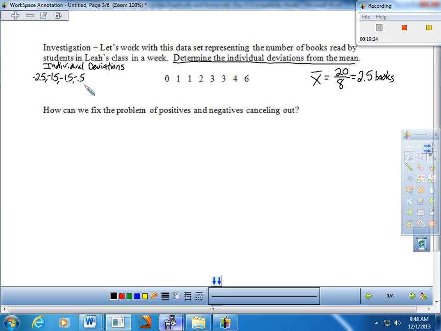All right, now, we're above the mean now, so we would consider these positive deviations from the mean. So how far is 3 away from the mean of 2.5? 0.5. Another 3, another 0.5. So got most of these taken care of. 4, how far is that away from the mean? 1.5. And last but not least there, how far away is 6 from the mean, which is 2.5? It looks like it's 3.5.